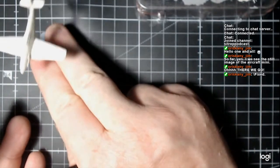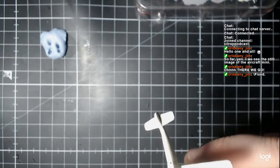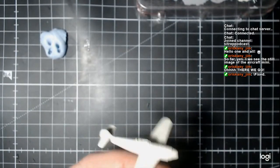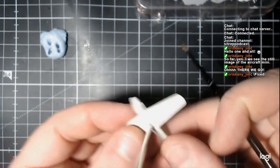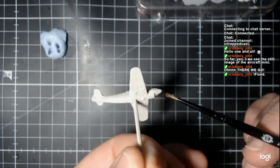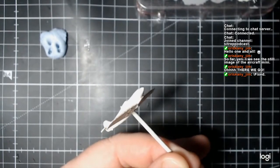I have a mix of contrast paints, generally Citadel. It's just something that I've had for a while. It's not any particular reason. I have had Army Painter. I have had Vallejo. I do like pretty much all the paints. I think they've all got their places, and I think for historical, the ones that actually colour match are probably the best, of which there are a few ranges out there. So for this, I'm just really going to slap dash on the whole underside that's not yellow, essentially.